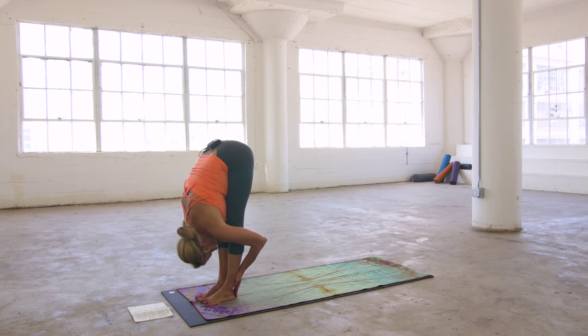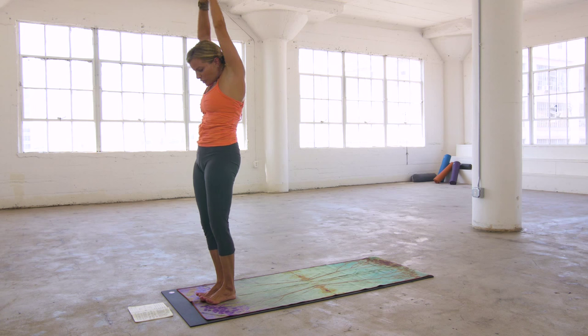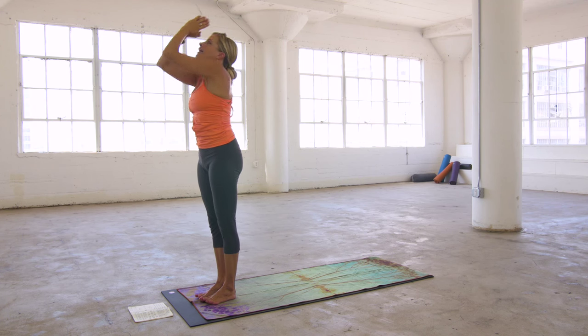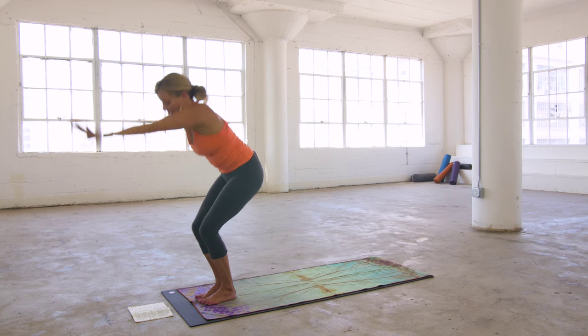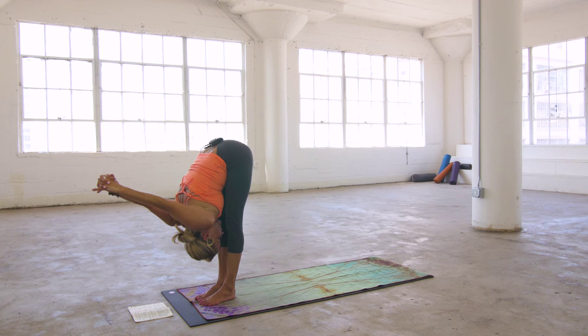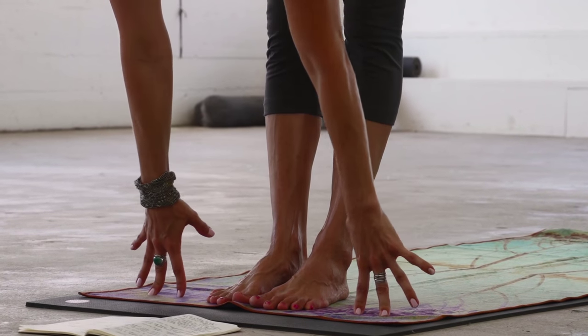Fold forward, exhale. Bend the knees, squat down. Hook the thumbs, inhale, push through the heels to straighten the legs. Optional arch back, hands to the heart, exhale. So now the left leg leads. Opposite thumb hooks, inhale, chest to thighs, exhale. Interlace fingers, then straighten the legs to your own degree. Hands down, inhale, halfway up.